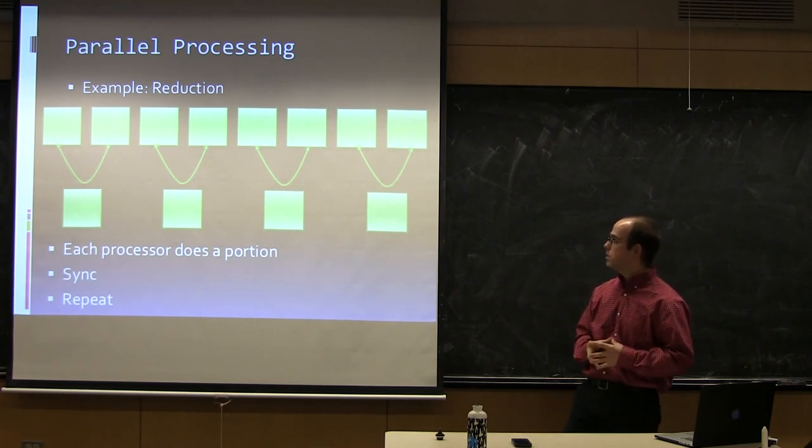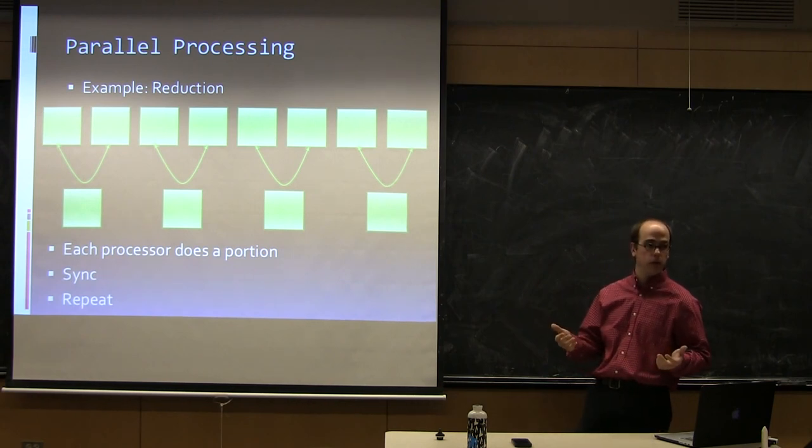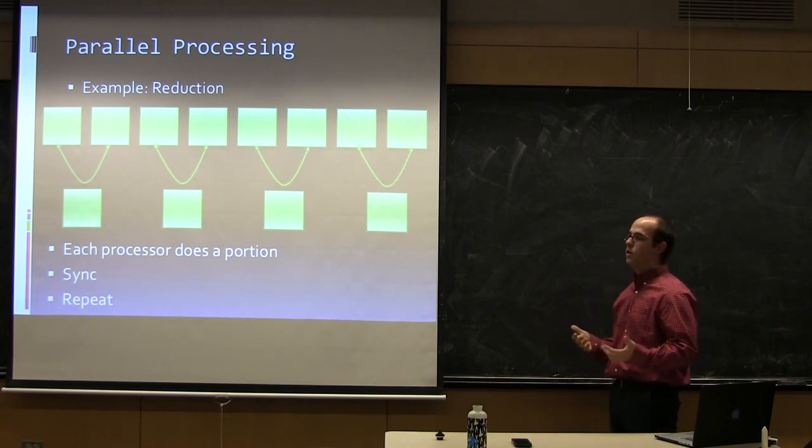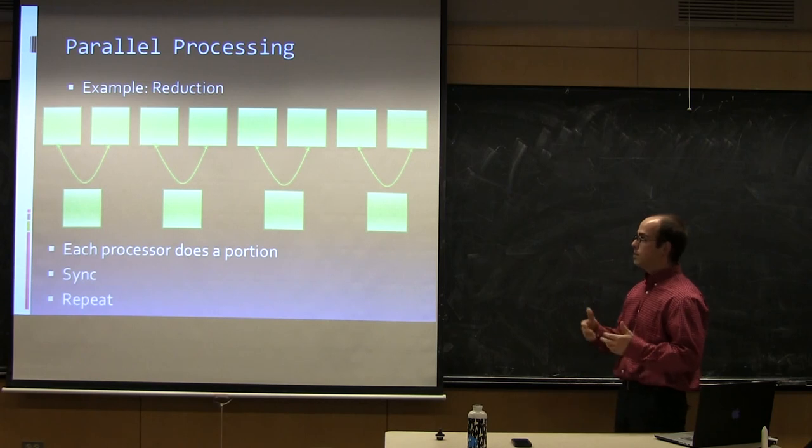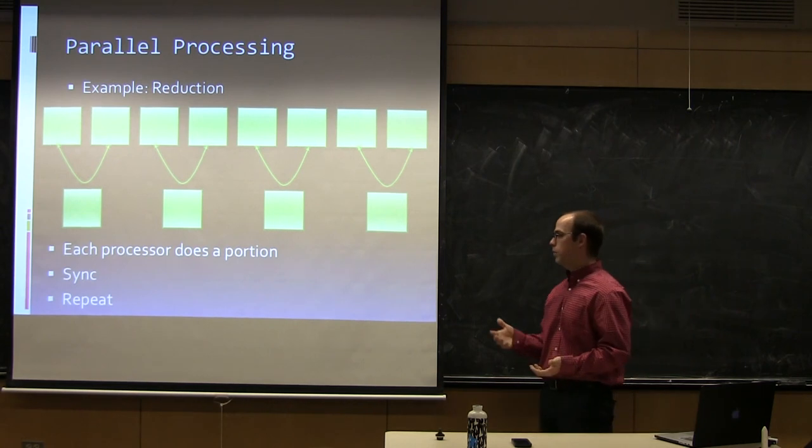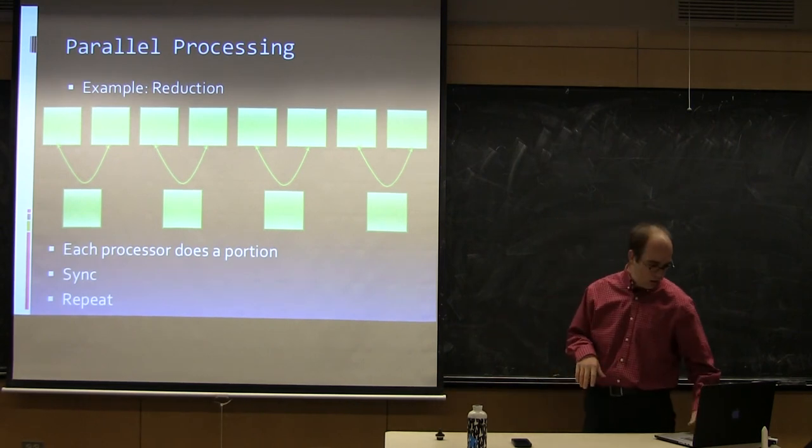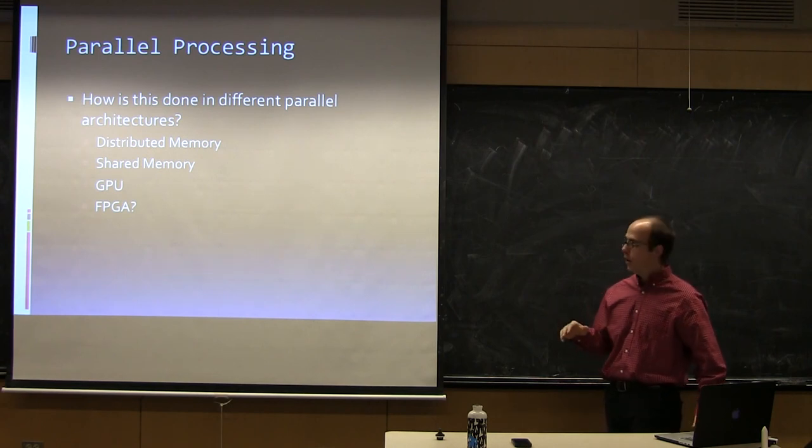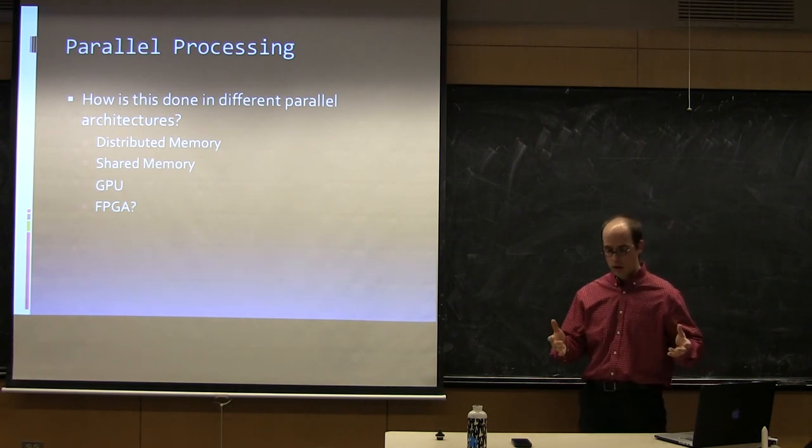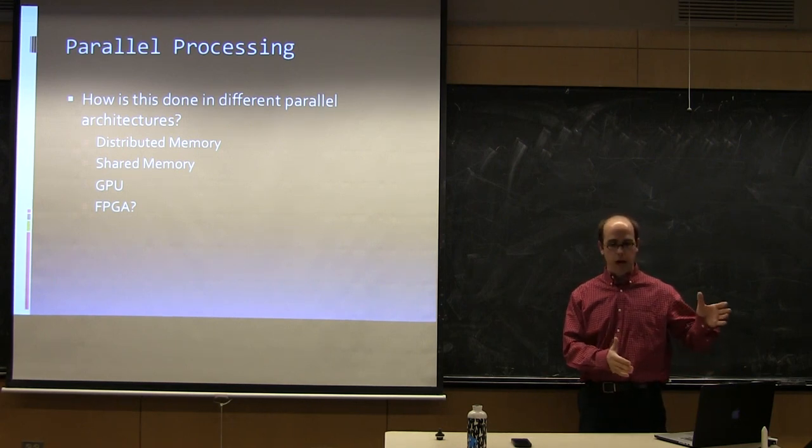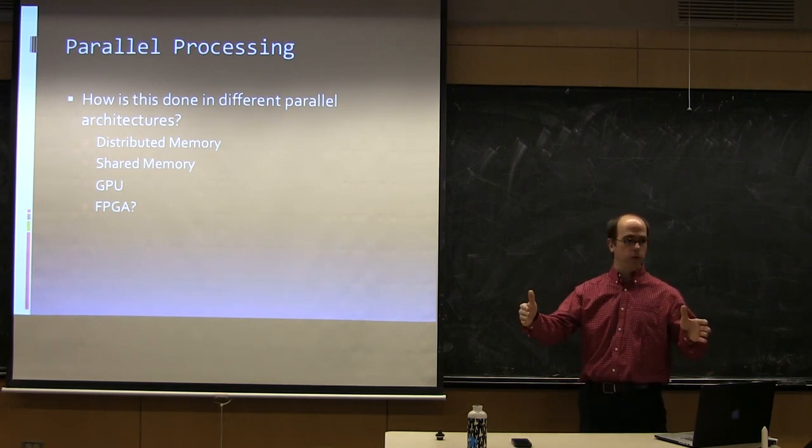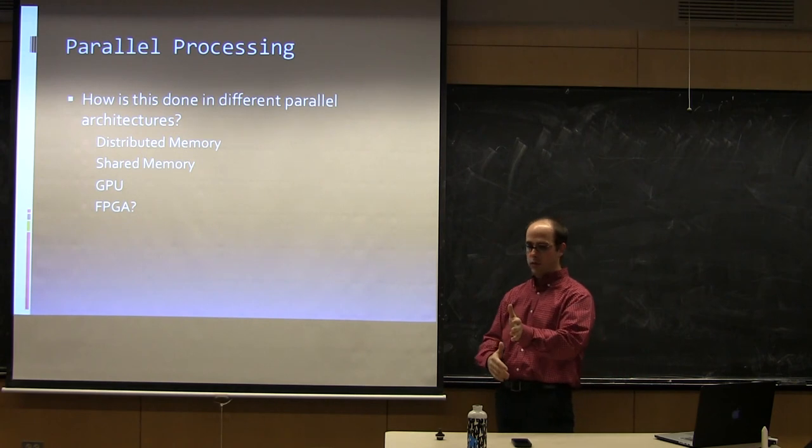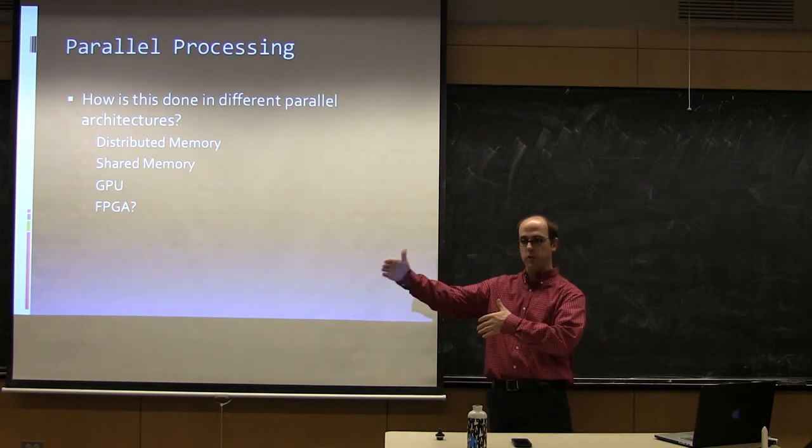So like I said, with the four processors, you split it up into fourths. It's going to take approximately one-fourth of the time that it would to do a serial. So that's just kind of an example of parallel computing and what types of things happen. It gets a lot more complicated, but that's kind of the intro example. So we talked a little bit about how to do that on a multi-core. You have one processor just goes from i to length over four. The next one goes from length over four times one to length over four times two and so on and so forth.